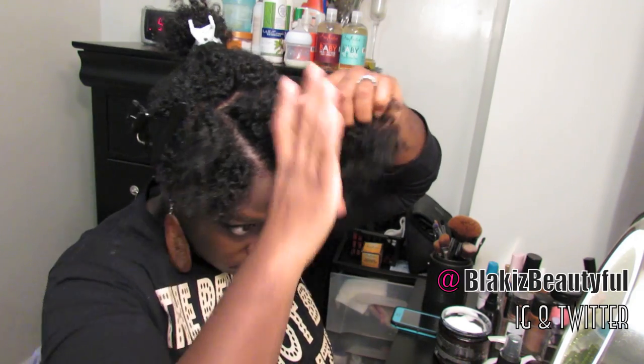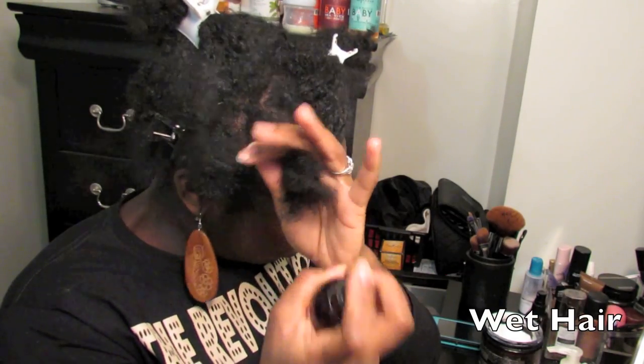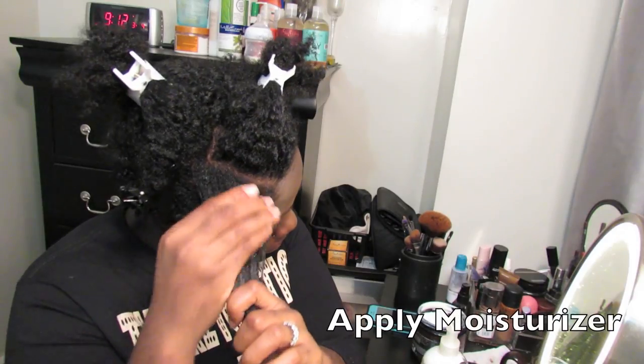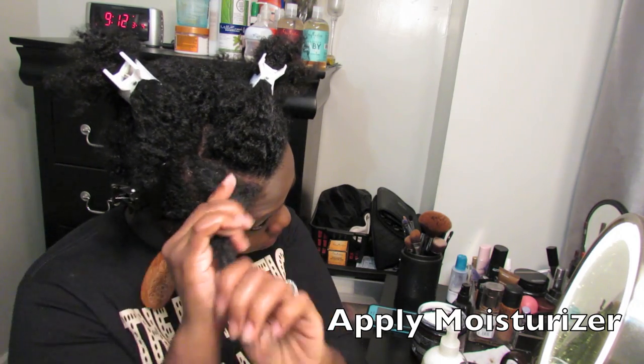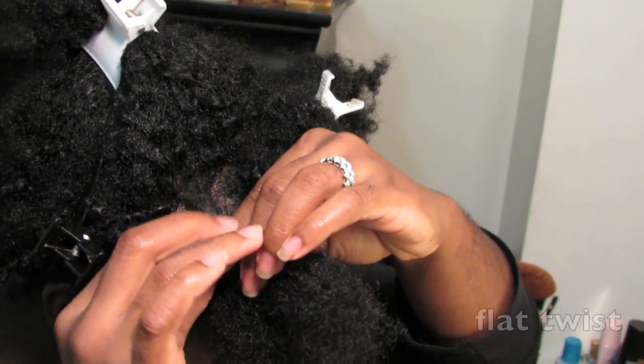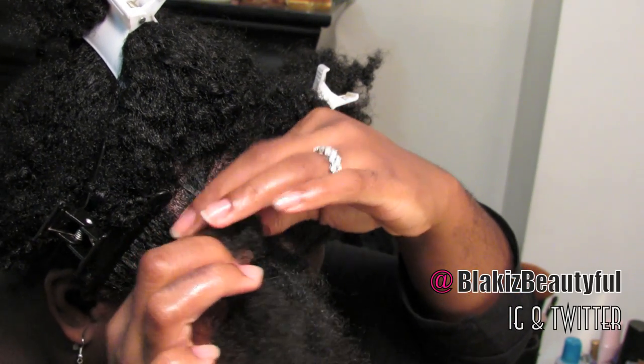First, we're gonna moisturize the section. Then we're going to add leave-in conditioner, oil, and then your styler of choice. And then you're gonna thoroughly detangle. Flat twist the section all the way down. And when you get to the very end, you might want to use a smaller comb or brush to thoroughly detangle through your hair.